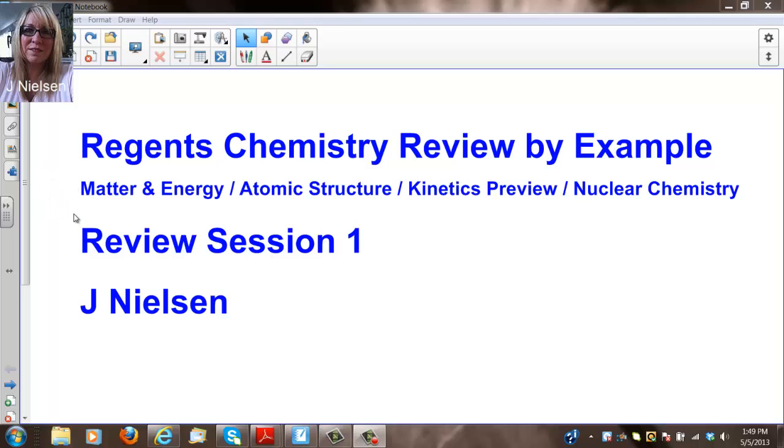Now, I'm not going to get to nuclear today, even though it does say nuclear. We're going to talk about matter and energy. Probably won't even get into any atomic structure today. I don't want to make the lesson too long, so this first session is like 1A, and there'll be 1B. The smaller the sessions, the easier it is for you to stay focused and I can keep your attention.